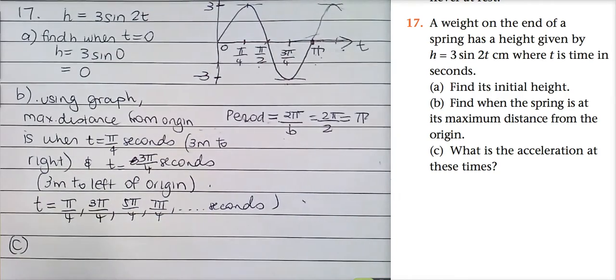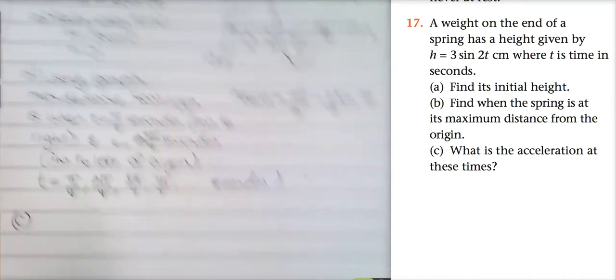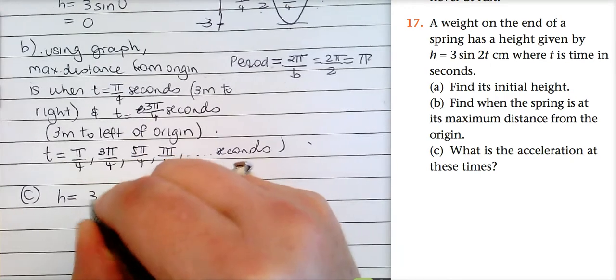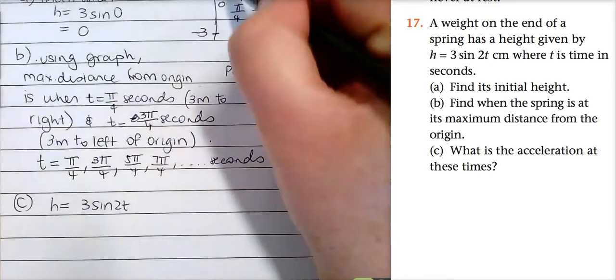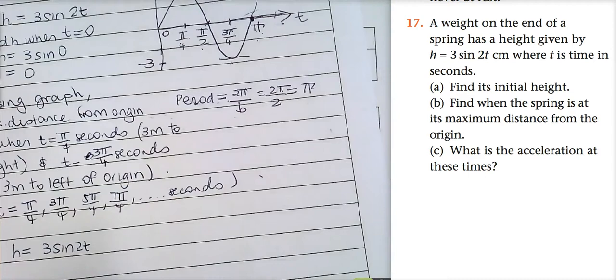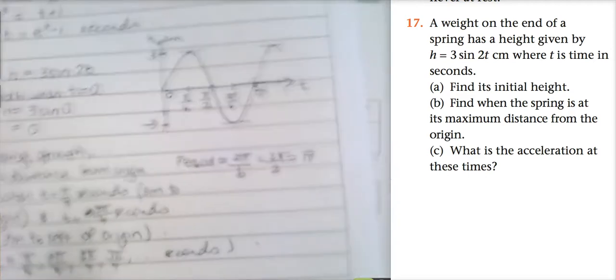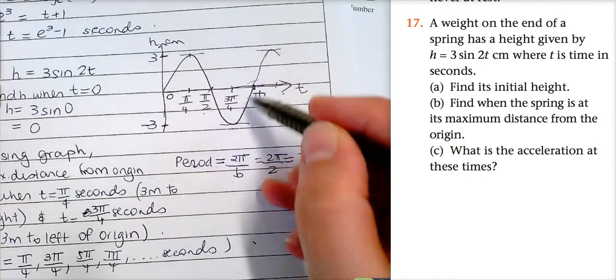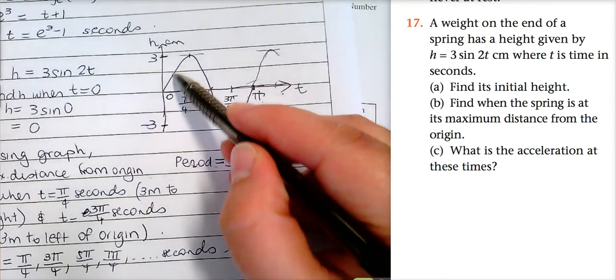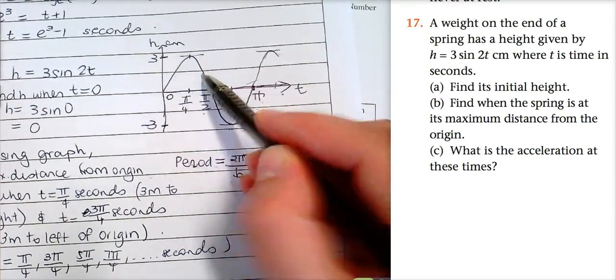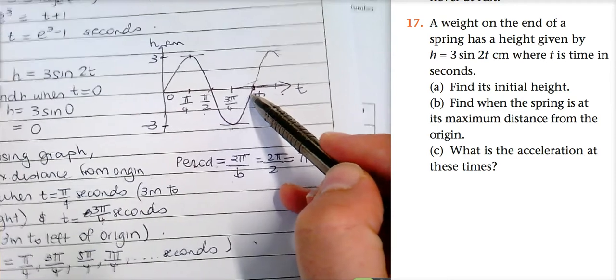All right, let's just do the derivatives. Right, what do we got? h equals 3 sine 2t. But wouldn't the acceleration be negative, concave down? And at this other one, isn't the acceleration positive? And all that means is that acceleration's acting to the left, acceleration's acting to the right.